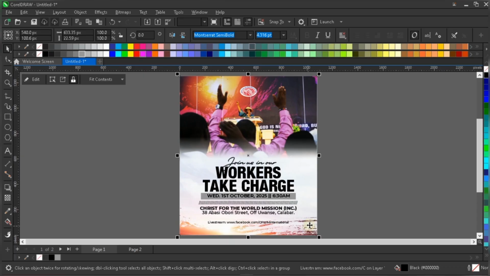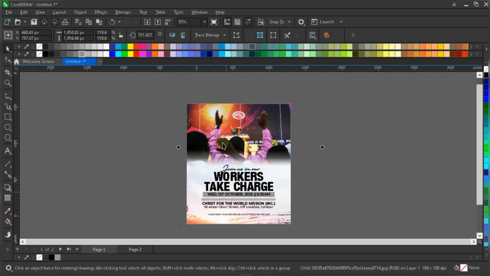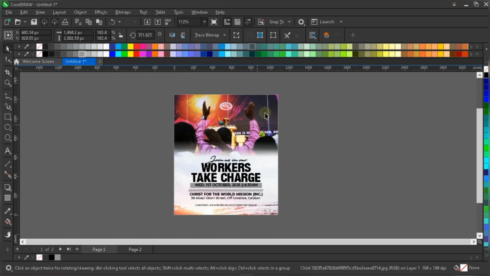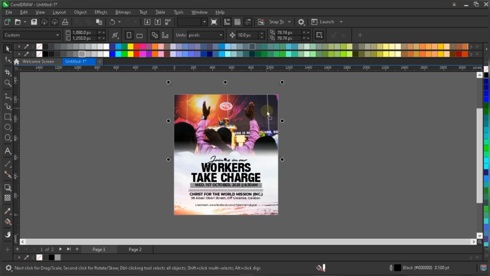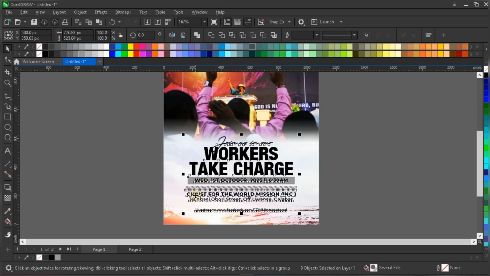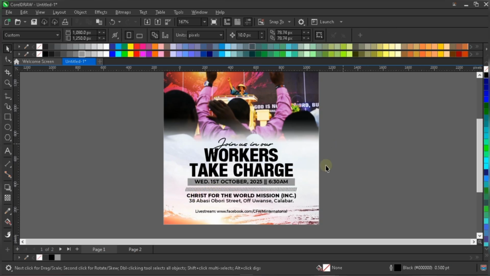This background, I can adjust it from outside. Hold down your Alt key and click, and you will enter inside that frame. Let me adjust it from outside. Good. Now this is what I have. I can still bring down this background inside. We are still trying to adjust. Nice one. Okay, this is it.